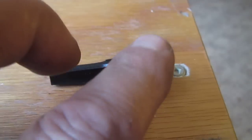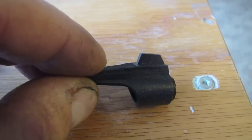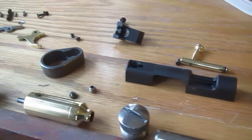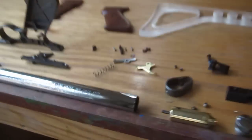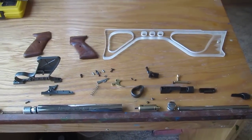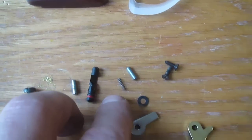I'm getting a fiber optic sight to replace this one — not sure if I'm going to put it on my gun or let her use it, depends on how much she shoots. I haven't messed with the plastic breech, it's just what it is. I also need a little ball bearing to replace the tiny one I lost, because I didn't know there was a ball bearing in there.